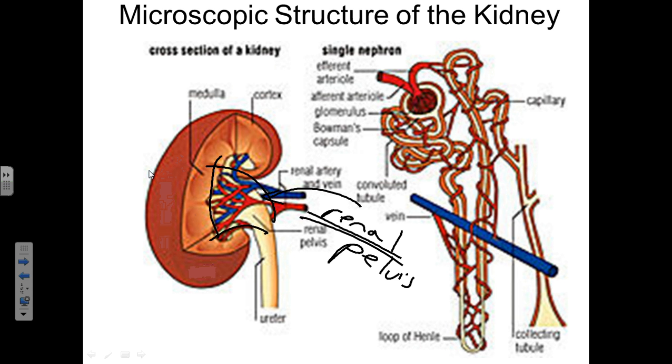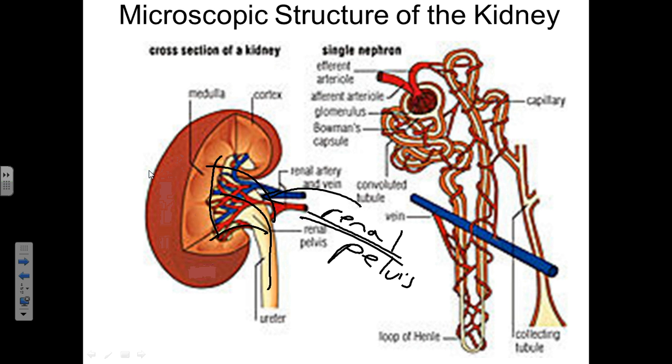Why is that called the renal pelvis? Look at the picture. Where's your pelvis? Right here, right? It's where your legs connect in. What does this right here look an awful lot like? It looks like what joint in your body? What do we call this joint? Your hip joint, right? It looks like where your main leg bone, the femur, joins the pelvis. That's why it's called the renal pelvis, because it looks like your hip joint.